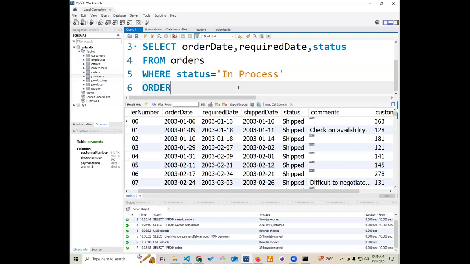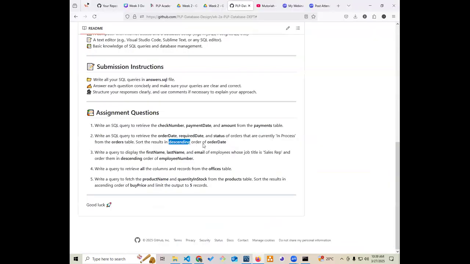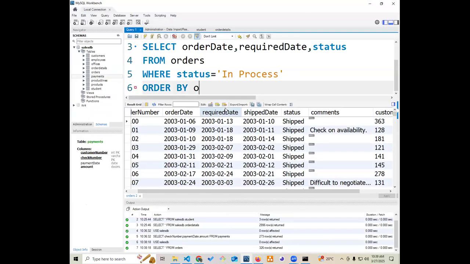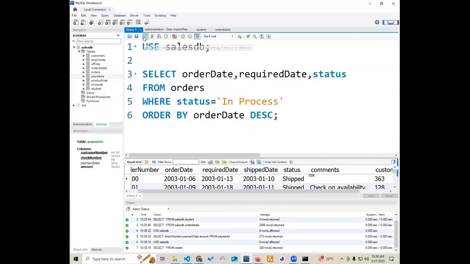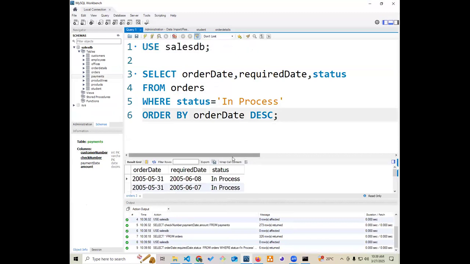Order by, we order by what? We order by, sort the result in descending order of order date. In descending order. So once I execute, let's see. And there's the magic.